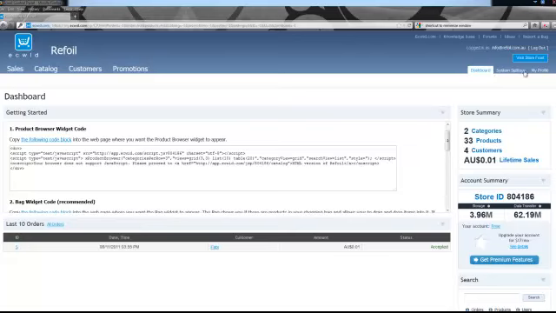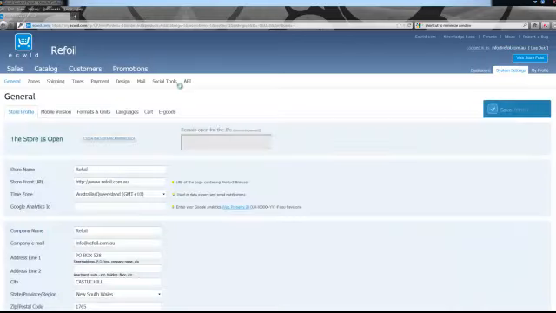Now if you look over here on the right hand side, these three tabs here are more for your system settings themselves. If you look on the left side, these tabs over here, these are actually for your products and your categories. So let's look at this side over here, which is your actual system settings. Now if you click on system settings, you're going to notice that there's multiple tab options up here at top, which are your general, zones, shipping, taxes, payment, design, mail, social tools, and API. Now pretty much there's some things in here that you're not going to be familiar with right off the bat.